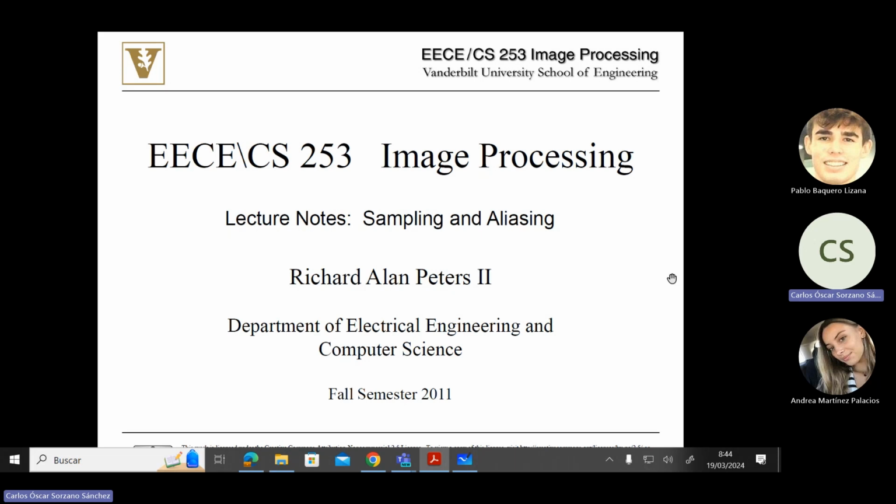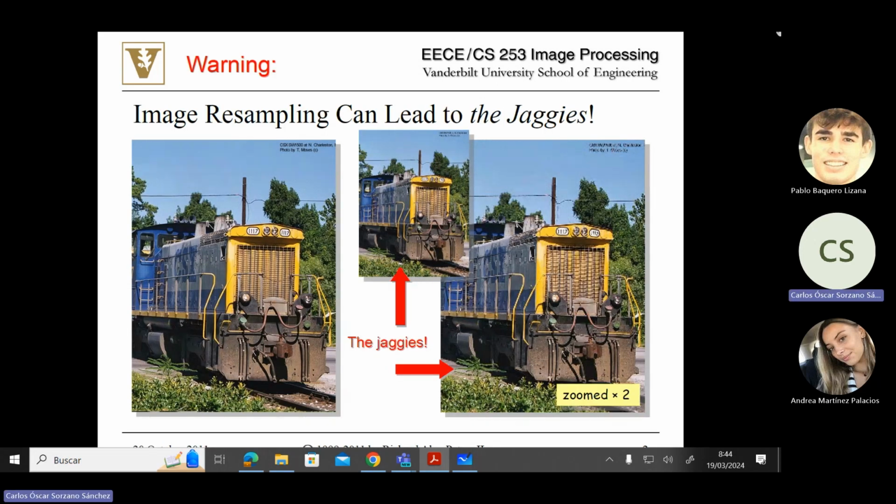Okay, so today we will extend a little bit our concepts about sampling and what is the effect of sampling in Fourier space. And you already know that one of them will be aliasing. So let's think a little bit more about these ideas. So here we have an example of aliasing. So let's say that you have this image. It has a given size.